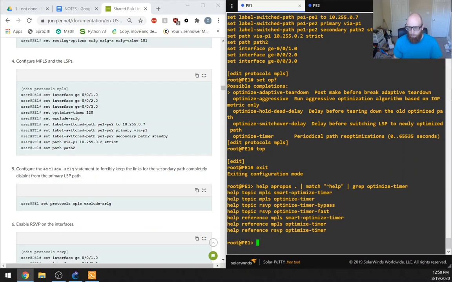Looks like help apropos might take a little longer with the fewer CPUs as well. Okay, so let's see if there's any good documentation for MPLS.